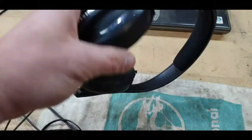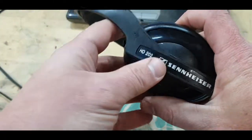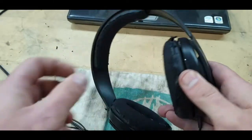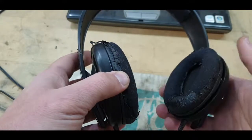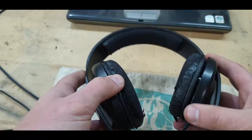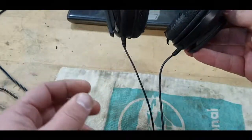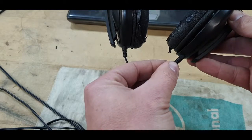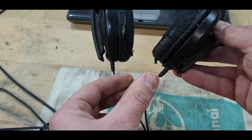Today we have my pair of very old Sennheiser HD202s. The right hand phono doesn't work anymore, speaker doesn't work anymore, so we're going to see if we can find out what the issue is. I figured out that if I push this cable in a little bit, it goes on again. If I let go, it stops.